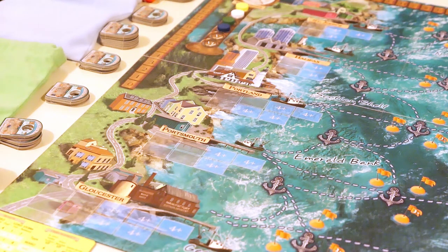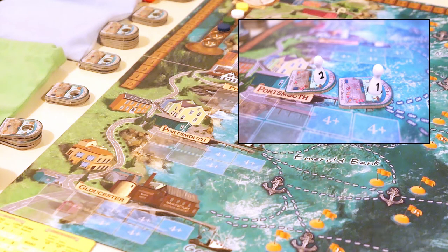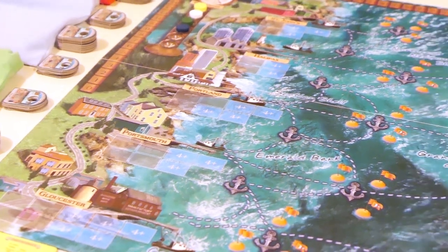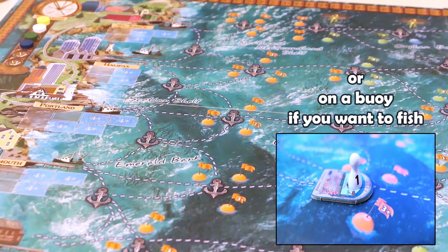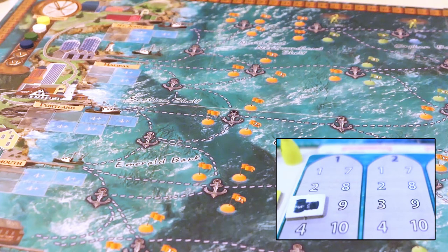Once you have chosen the port and hired a captain or more captains based on the number of boats you have rented at that port, you're ready to set sail and you're going to move those boats from the port out to the ocean. You're going to move your boats along these dotted lines and end your movement on an anchor. You can move across multiple anchors, but that is almost always going to cost you fuel, which is yet another thing that you grab from the port. So before you leave the port, make sure that you have properly outfitted your boat with a good supply of fuel that you can use during your journey. Having fuel on the boat can really come in handy as it can take you farther across the board in a shorter time.